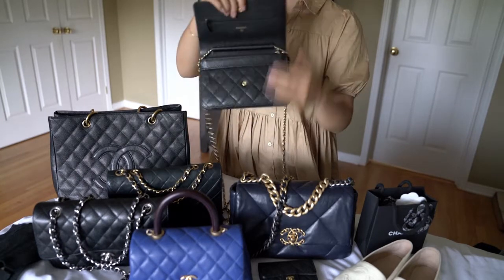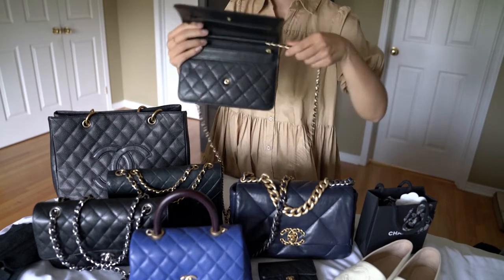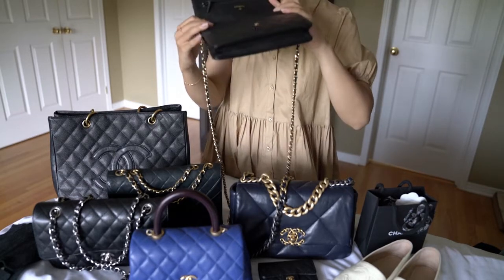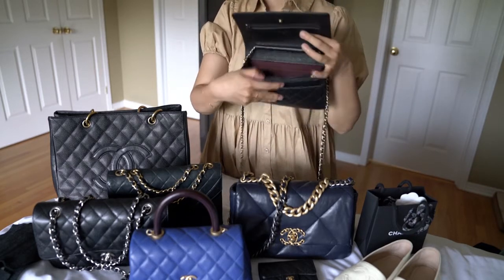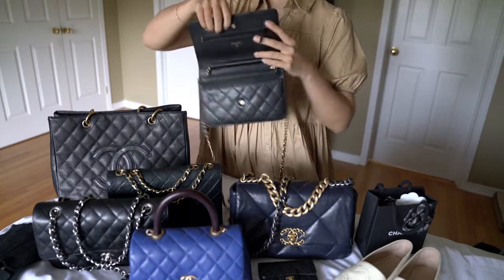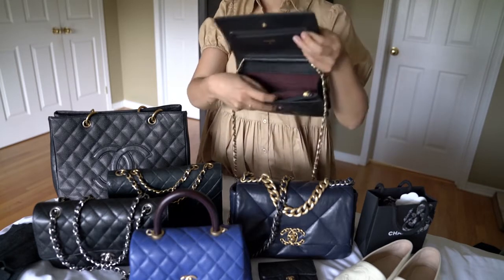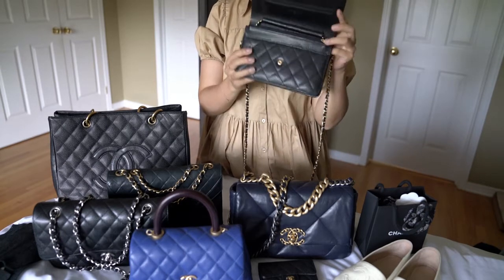And if you go inside, the chain is actually looped in here, which is a different mechanism from any other bags that they use. So I usually put the connecting piece hidden inside of this leather tunnel here, and then it has a number of different compartments. Even this big pocket up here goes all the way to the bottom. That's where I put my authenticity card. Anyways, if you look inside, there's card slots. The design is really more of a wallet, and it has a chain on it.